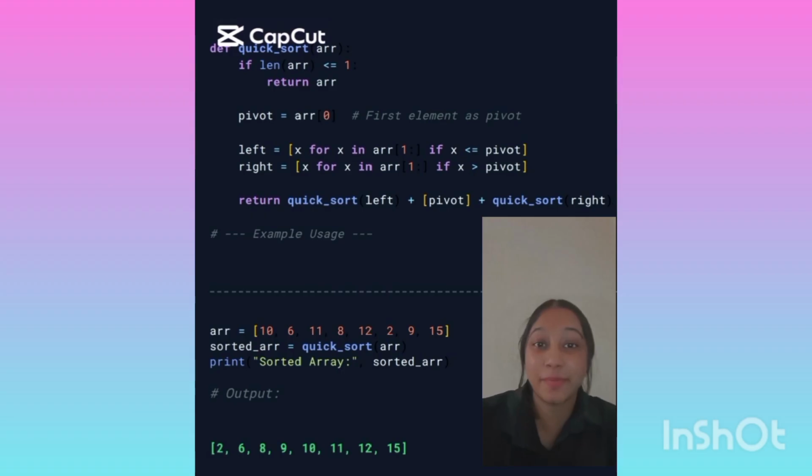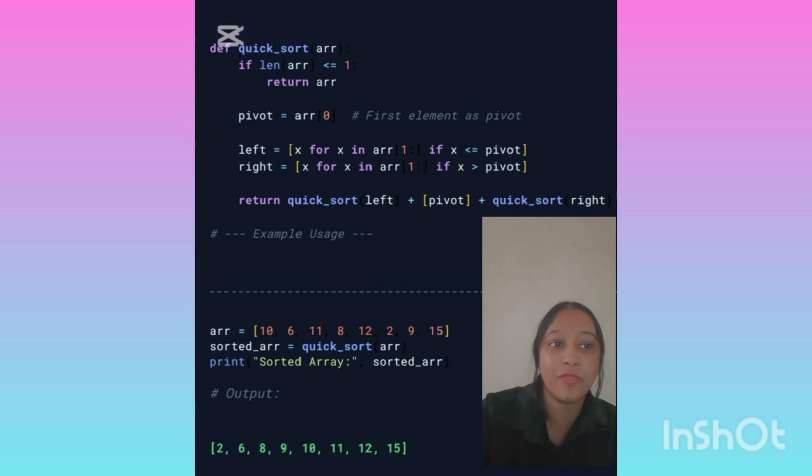Python code explanation. The first line: def quick_sort(array). This defines a function named quicksort. It takes one argument, array, which is a list of numbers to be sorted. Everything that happens inside quicksort will work on the array. The second line: if len(array) <= 1: return array.